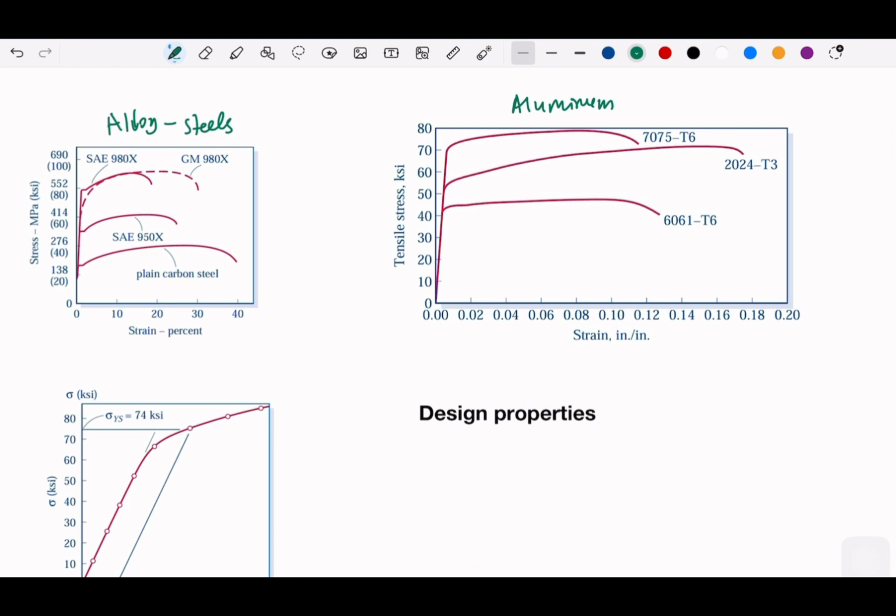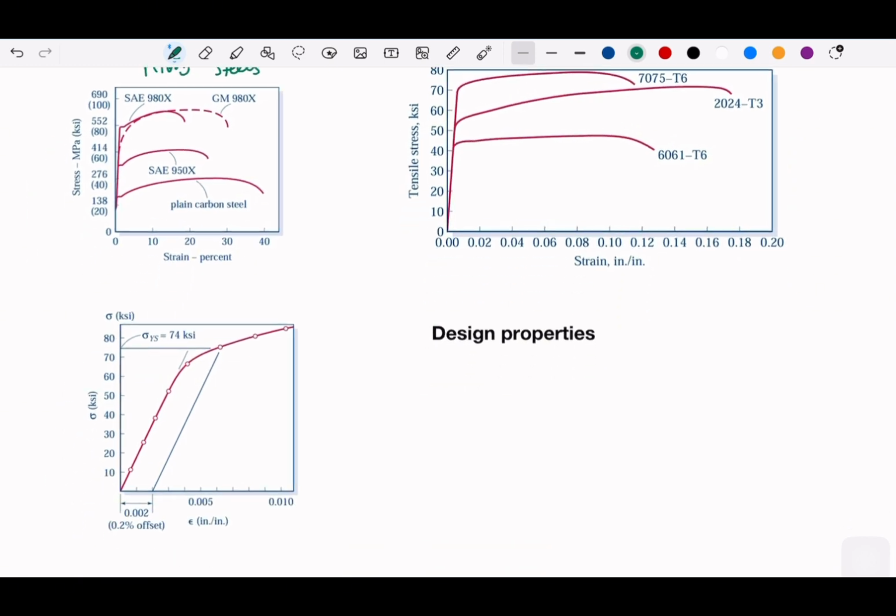In here we see the yield stress easily. In the steels we see this yielding easily. But if you see aluminum, the difference is that it's really smooth. They are nothing similar to these steels. So that's why we need this. I hope when I give you this example in the questions, you know how to do it.